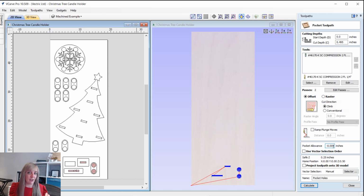Okay, in terms of your pocket allowance, I've put in a negative overcut here, so we're doing that by 0.005. It's just a value that I've gone with in the past and it seems to work, but as always, I like to do a test run just to check, especially when working with different thicknesses of material. It's always good to do a test piece to ensure that you've got the right solid fit before moving on. And if this is too loose, I'll know to reduce that, and if it's too tight, then I'll know to increase that. Okay, so that's why we do these test cuts in the first place, so we're applying it to certain areas and not wasting time and material by applying those settings without testing them on everything else.